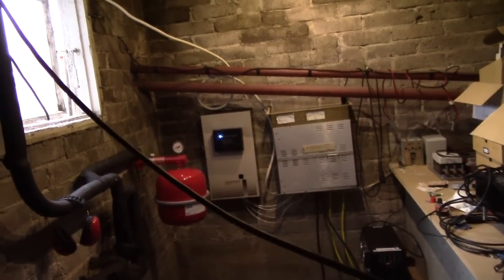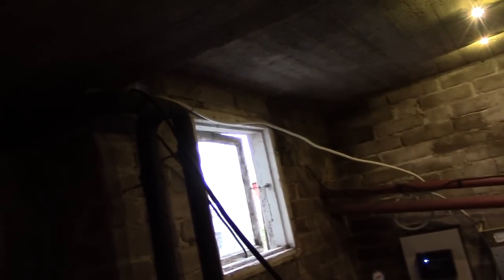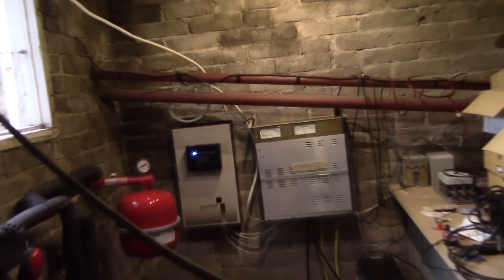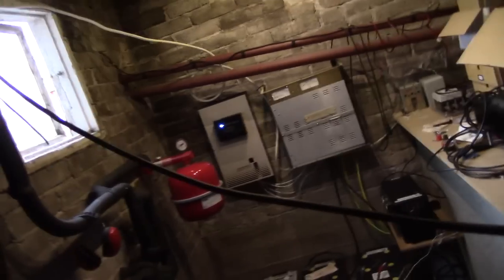That's more or less it for the battery room. That white cable is the photovoltaic input — it's a 2x6mm cable running to the panels in the yard. And now we're back to the VGA cable, which is really sloppily running along the ceiling hanging from some old hanger thingies.